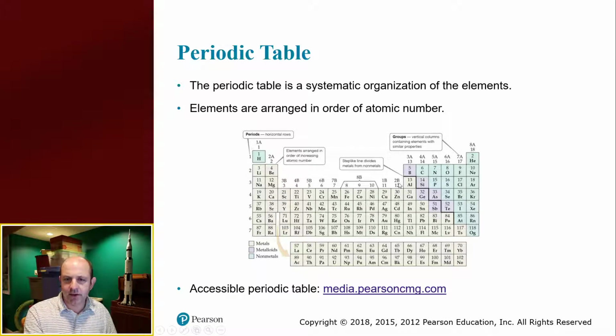And so we go ahead and order them in order of atomic number, where we start with hydrogen at number 1, helium at number 2, and then we go all the way to number 118, oganesson, which you don't need to worry about because you will never use it anywhere near a lab.